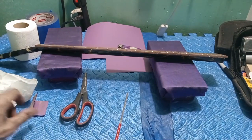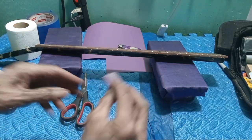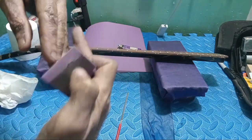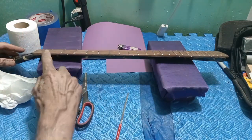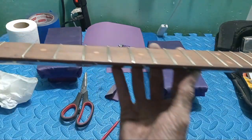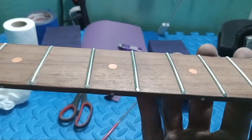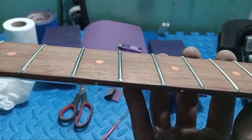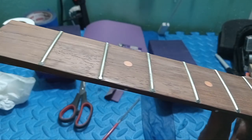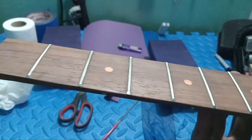Well, that was easy. I just took some of the 600 grit and ran along the edge of the ends, and they polished up to a nice satin real quick. So that should be ready for polishing. No more scratch marks in the ends. They're all nice and satiny looking now.